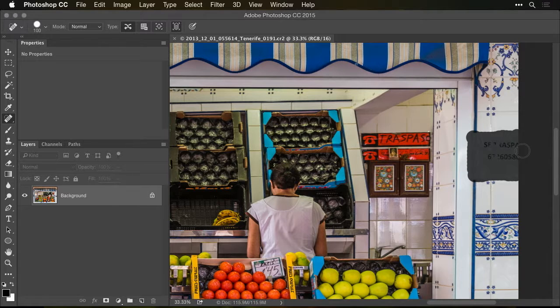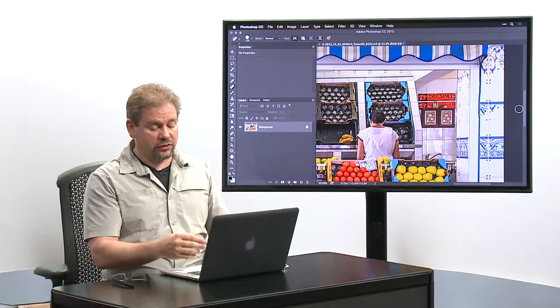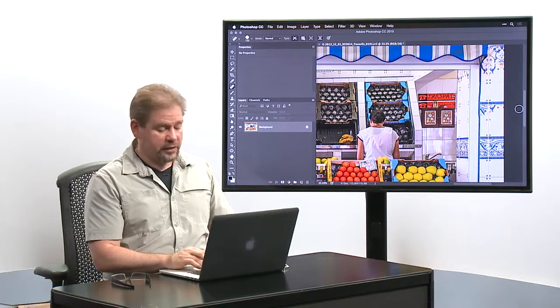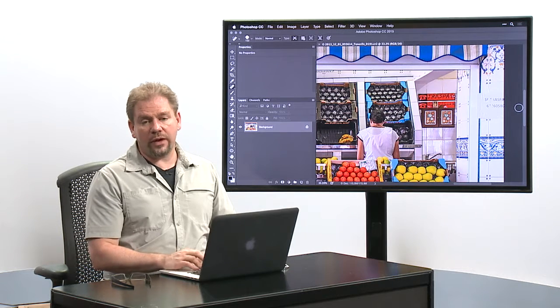So we'll try it with a spot healing brush, but I don't expect it to do a good job. That's not the right kind of tile to put in there. That's more like by the edge, and I needed the plain tile in there, right? So the ones that are more automated won't quite do it there.